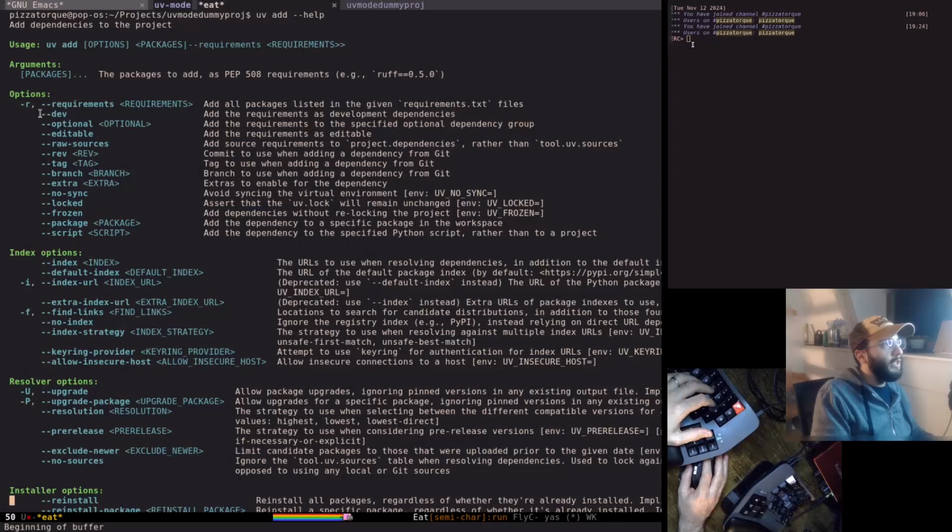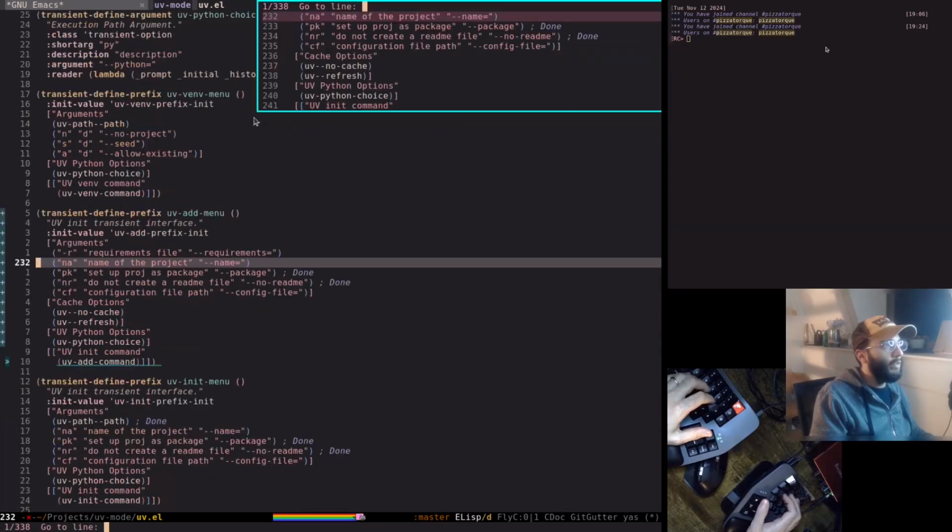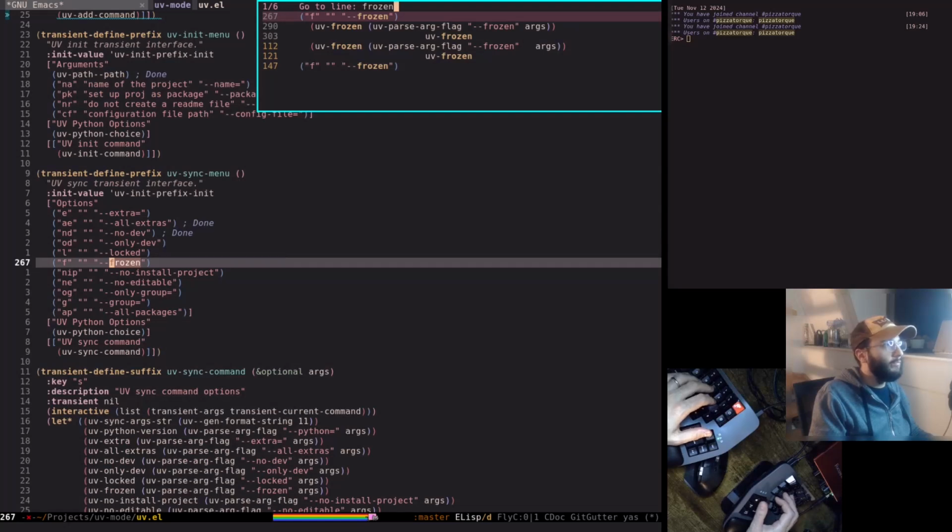Requirements, we have dev, optional, add the requirements to the specified optional dependency group. Oh, okay. Then editable, add the requirements as editable, raw sources, no sync, locked, frozen. Oh, these as well we already used, so I can probably just go pick them up.